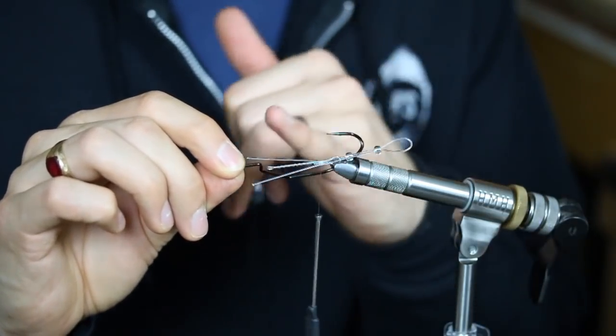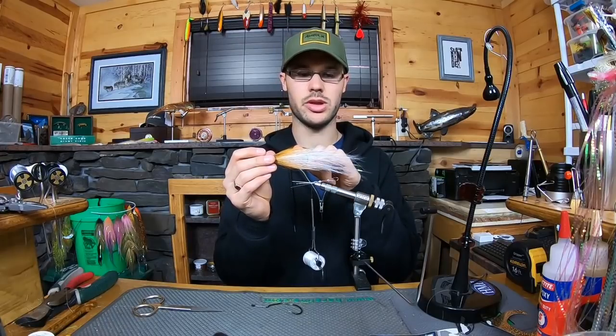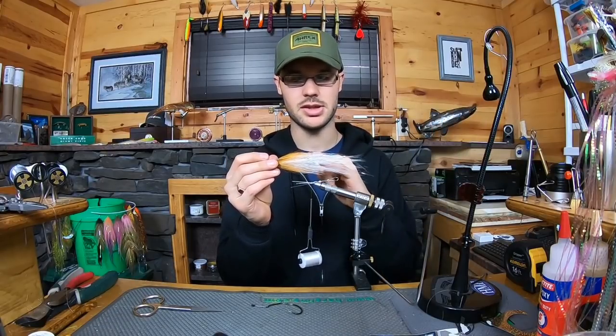Now the distance of that loop, you can modify it. If you were to tie a bucktail deceiver like this, and I have an accessory loop in the back, that's perfect for tying flash tails. Being able to change my flash tail and change the length of my flash tail right there.